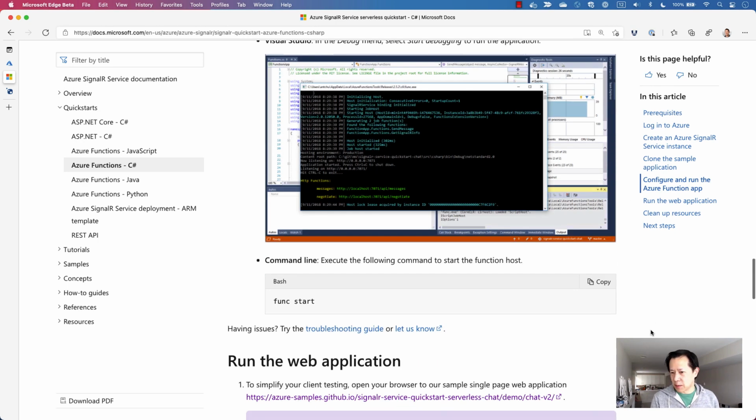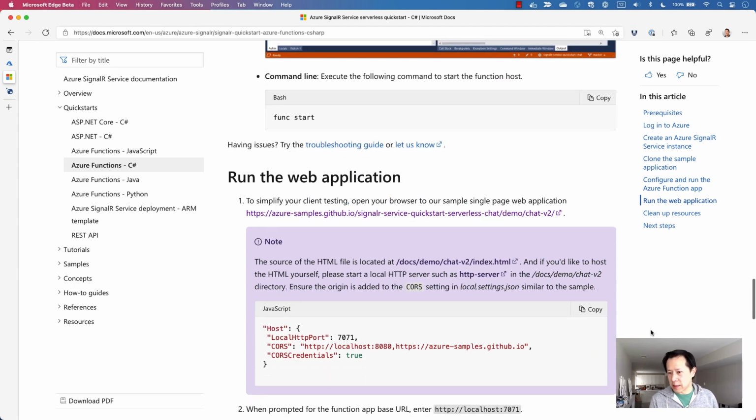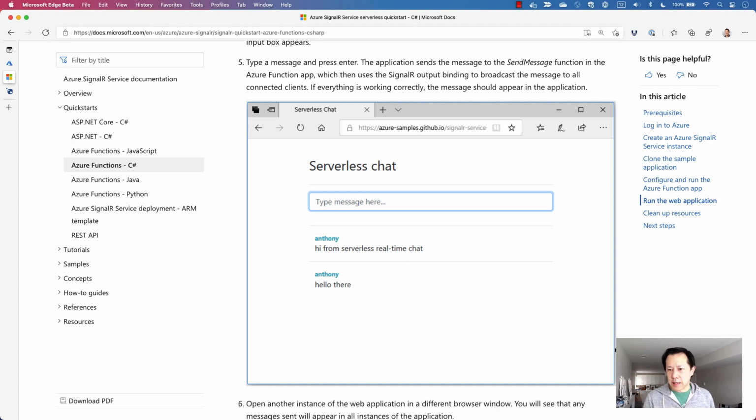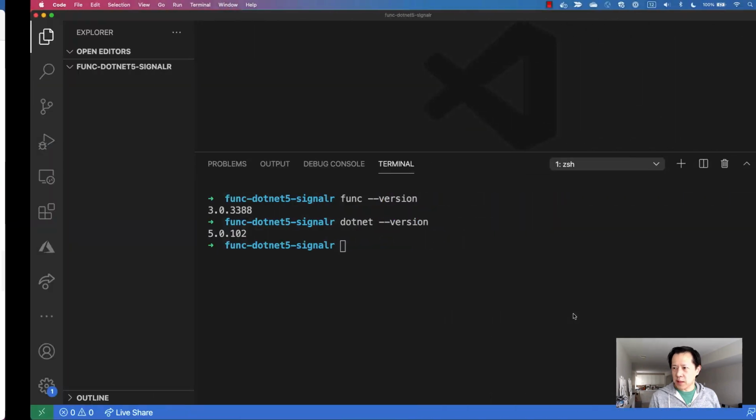The second function that we're going to write is called message, or messages, or send message. That's going to be another HTTP endpoint for our app. In this case, since we're doing a SignalR service demo, it'll be a chat app. Whenever somebody types in this box here, we're just going to make a post to an Azure function, and that Azure function is going to take that message and send it off to SignalR, and SignalR service is going to send that message in real time to all the browsers that are connected. So that's what we're going to build, and let's do that.